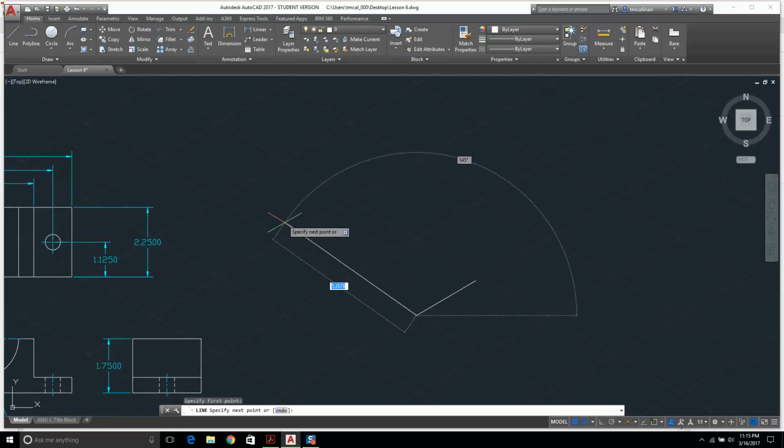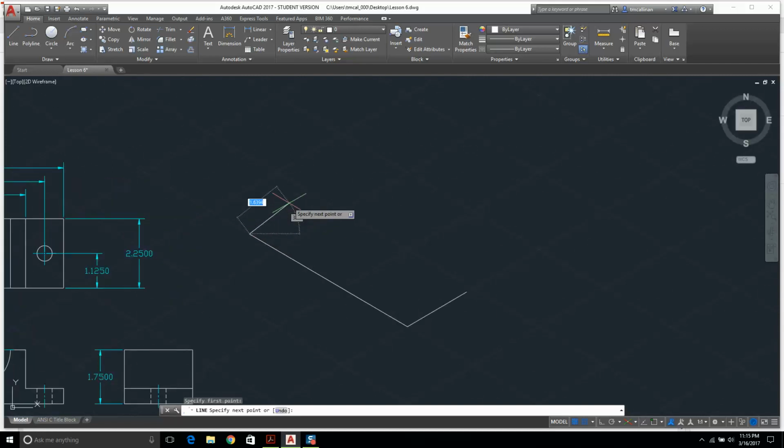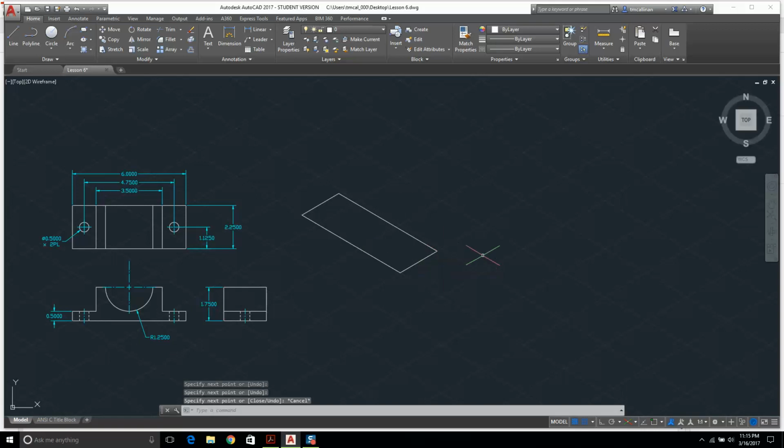And you really want to pay attention. You want to make sure you're going on the right line, I suppose, is what I'm trying to say, along here. And then I'm going to come over. No, that's not right. There we go. 2.25. And then I'm going to complete that.